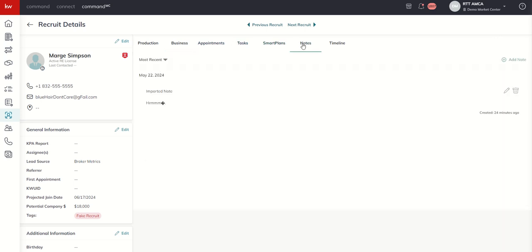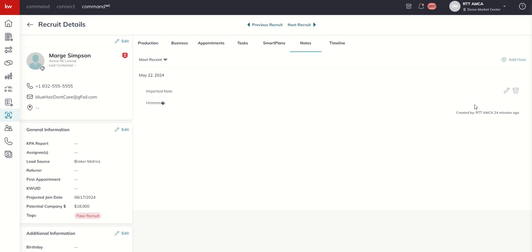But if you wanted to add notes, you could certainly come in and add some additional notes. Now, just a heads up, if you are going to be adding notes, I would make sure that those were specific to the individual and not the activities you're having with that individual. What I mean by that is if you have an appointment, you should log the appointment and actually put the notes there. If you're calling that person, you should log the call and then add the notes inside of that activity.